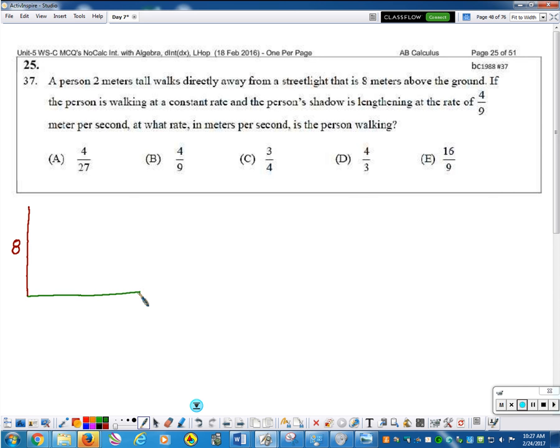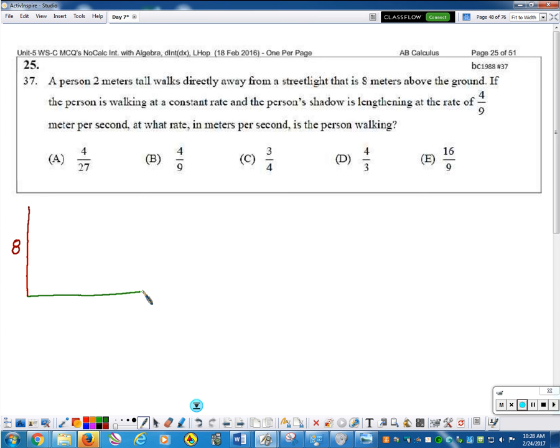And the key thing is what Heidi just talked about. The problem says that the person's 2 meters tall, and he's walking at a constant rate as he moves away from this line. That means as he walks, the length of the line grows at the same rate that he is walking. Let's say that one more time. As he walks away from the lamp, the length of this line, picture the person being here. Just for an example, if the person is walking 2 feet per second, won't the length of this line also be growing at 2 feet per second? Say yes or no? Yes.